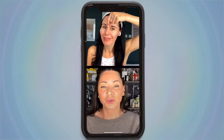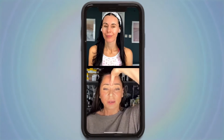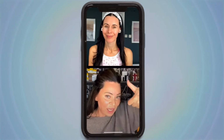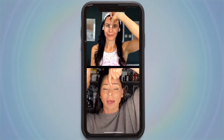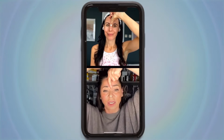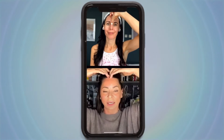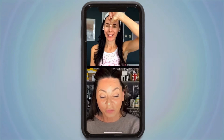Absolutely, whatever works for you. And you will intuitively, again, go to the point using the right finger for you. You're right, with regards to the prana and the energy in the thumb, it's so important, and it connects right in with the energy of the body. But also, if you want to do it this way, you're using that energy in the thumb on the crown chakra as well. So it also helps as a grounding mechanism. So you're kind of not letting your energy fly out everywhere, you're pulling it back in. So there's many ways of doing it. That's a nice one. So that's one for the stomach.